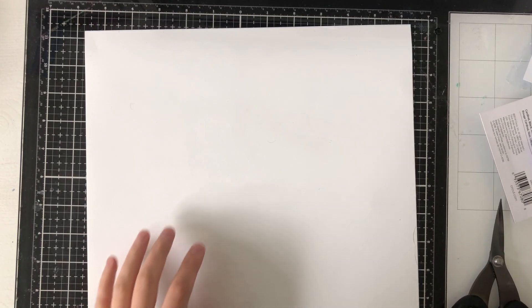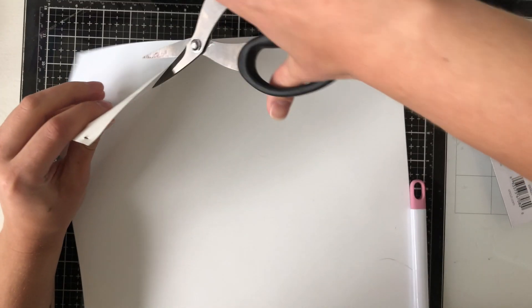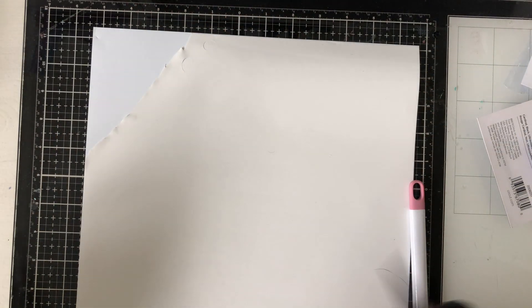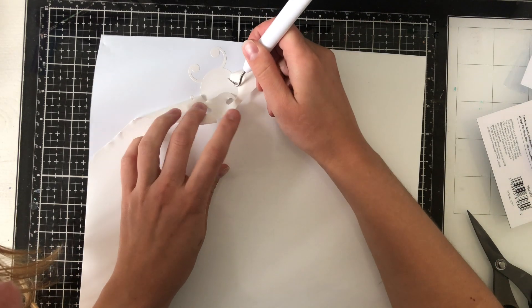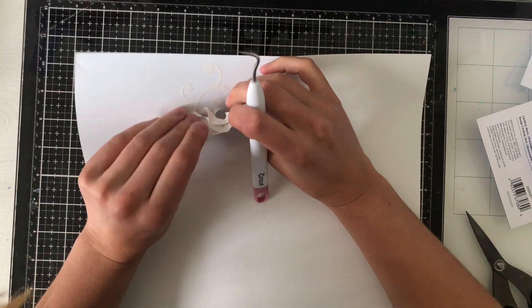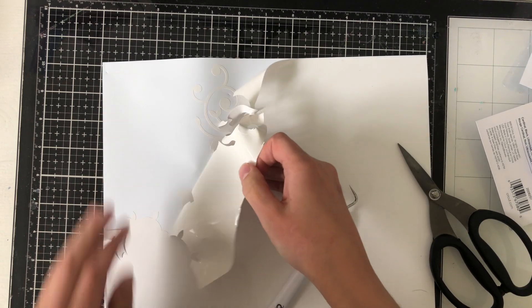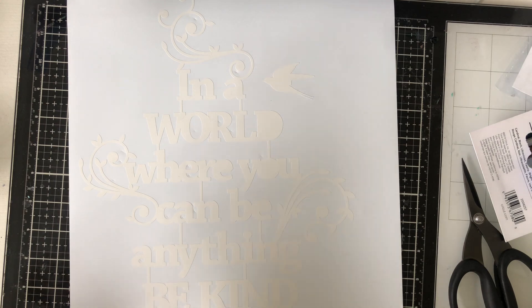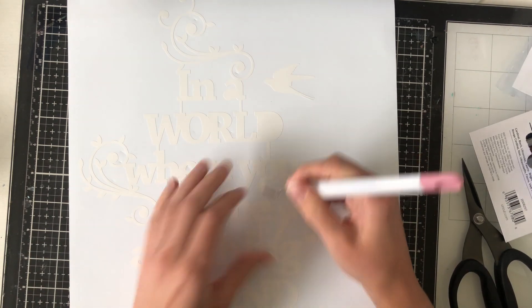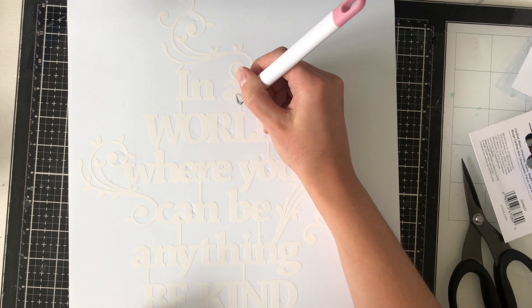I have everything on my flat surface and I'm grabbing my weeding tool from Cricut. I'll lift up the corner until I start to see where the letters pop up. I like to use my scissors while doing this — you want to take away all the excess vinyl around the letters so that only the letters remain on the backing paper. Cut away small pieces at a time, because the bigger the excess sheet gets the more chance it starts sticking where it shouldn't. Go in and remove all the insides of letters like O or D — anything you don't want on your frame.